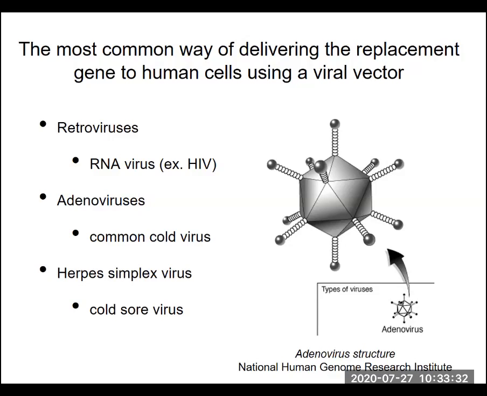What we want to do is alter these viruses in a way that they're going to deliver our nucleotide message, deliver our replacement gene into the cells, but alter them in such a way that they're not going to become infectious. They're not going to produce lots and lots of virus particles that are going to spread out and infect other cells or infect other people.